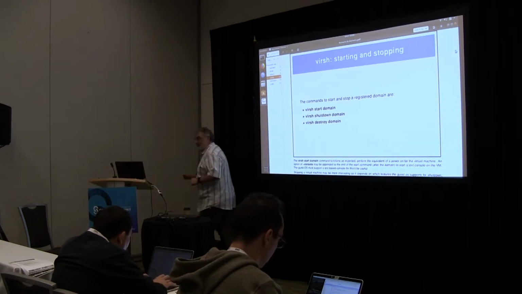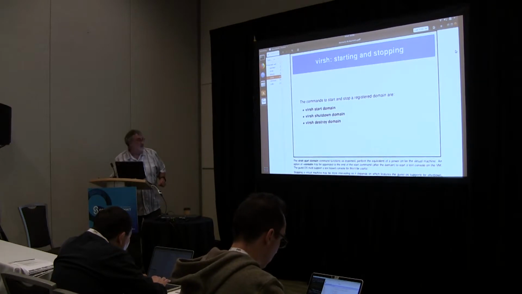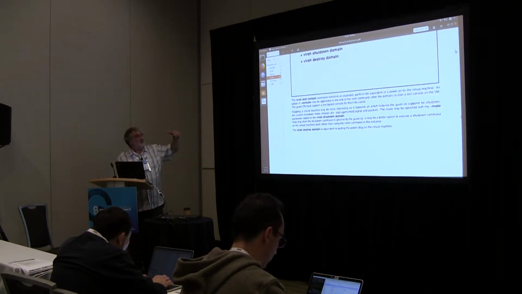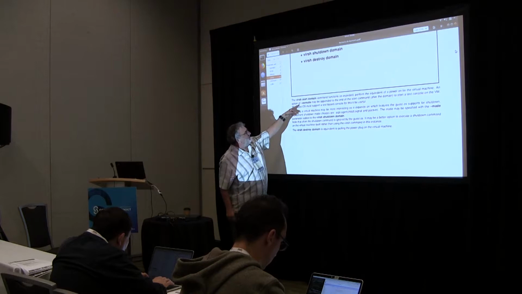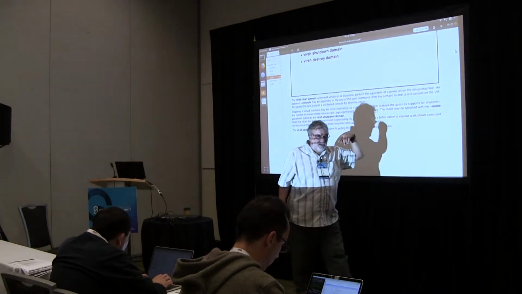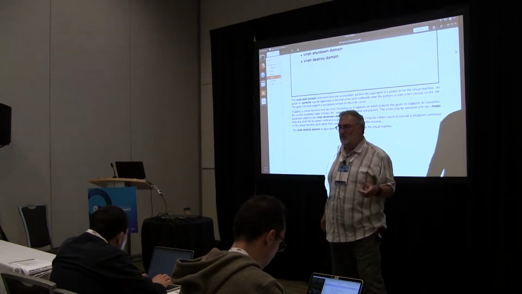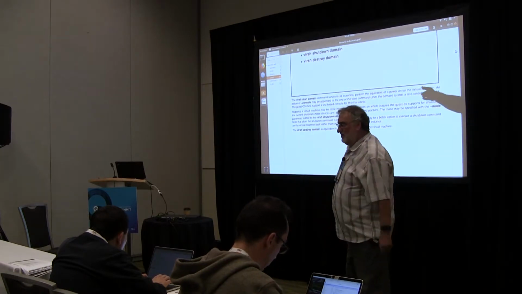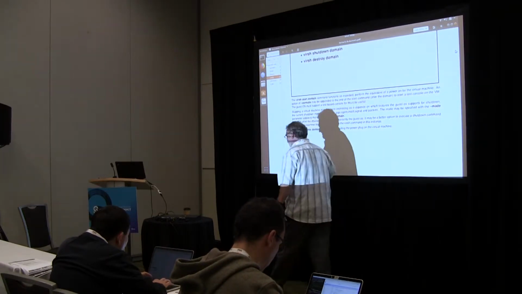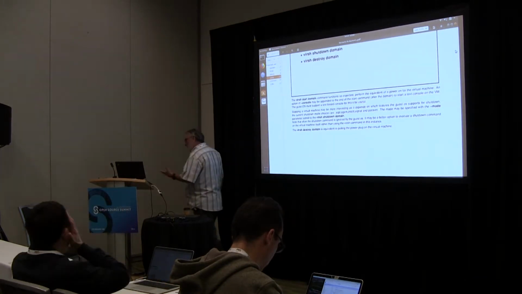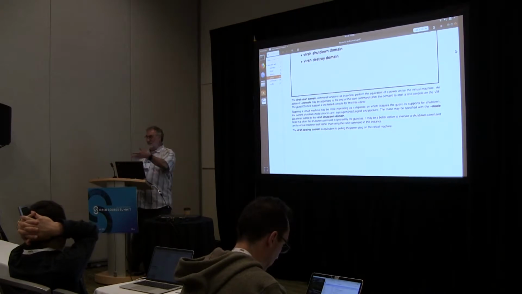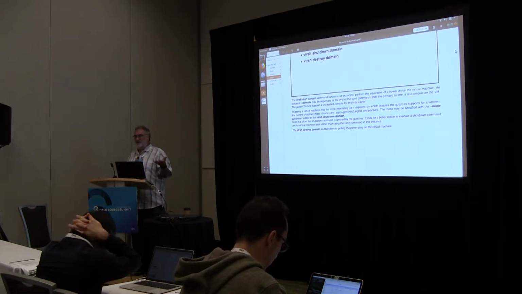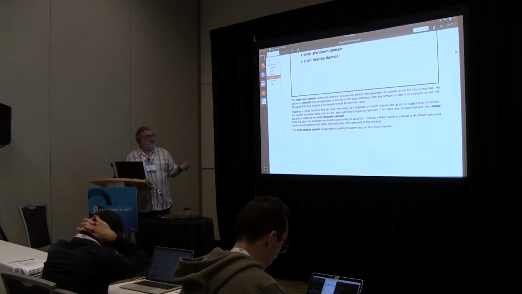Now, what else can we do with this thing? Start. Okay, we can start it. Good. We didn't have start on there, but it's pretty implied. Dash dash console can be appended, and you can actually get a text console at boot time. So if you really, really want to see the GRUB thing boot up, put a console on it. Does the console stay active? Nah. We're going to use the virt-viewer, Spice or VNC. It's just way easier. Okay? But you can use it.